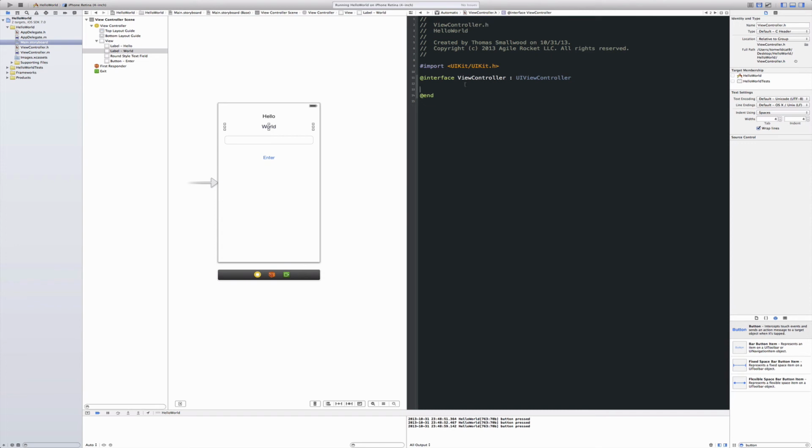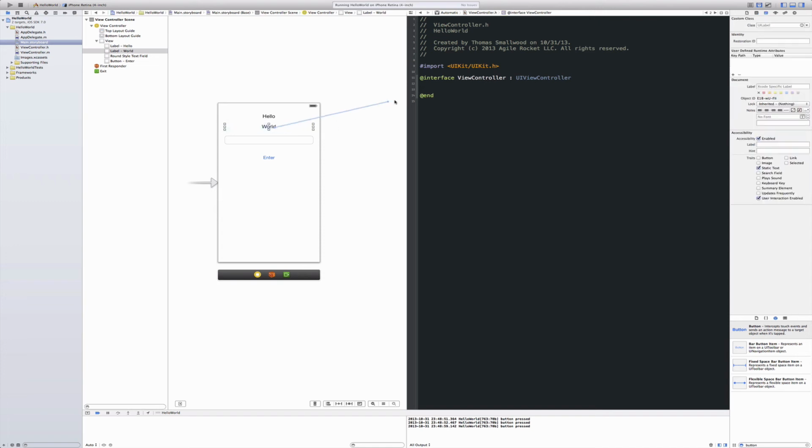So here we are in the header, and we need an outlet to it. We need a way to grab it. What we'll do is hold down Control, drag over to it, and in between interface and end, so we need to make sure it's inside there, drag in there and drop it in there. Make sure it's above end. Could be a line above it, doesn't matter. Just needs to be above end and below interface.